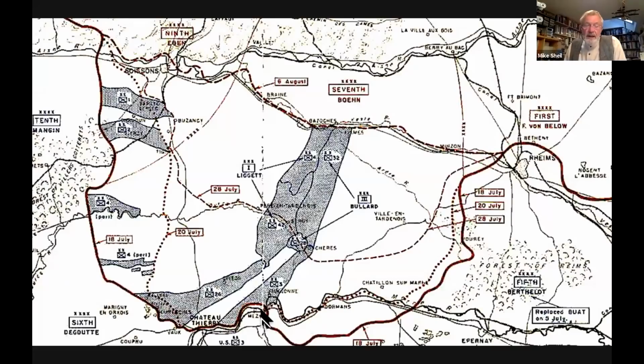July, when Ludendorff launches his last desperate, what he called his peace offensive. He attacks to the east of Reims, and he attacks down here on the Marne at a place called Mézy. And the Germans cross at night, and they come up against the United States 3rd Division. And in particular, they come up against the 38th Infantry Regiment, which is commanded by a colonel with the splendid name of Ulysses Grant McAlexander. I think with names like Ulysses Grant McAlexander, you know what's going to happen.